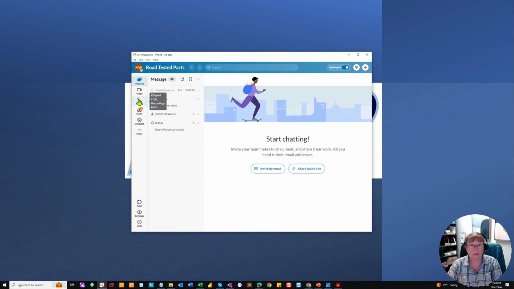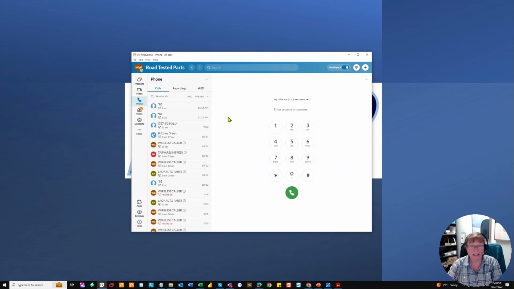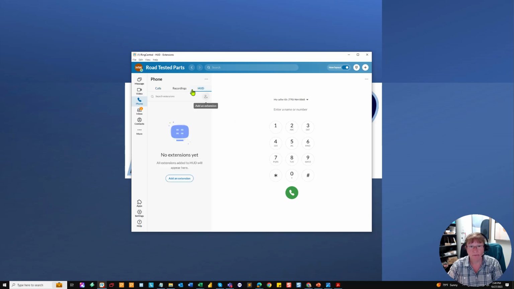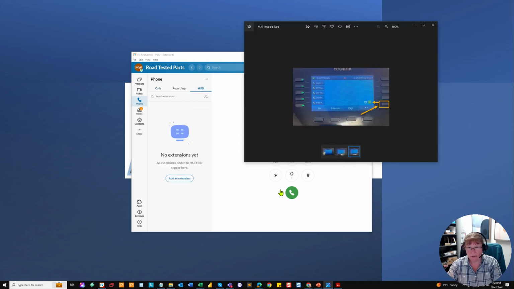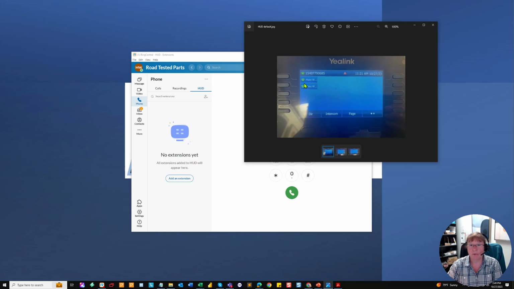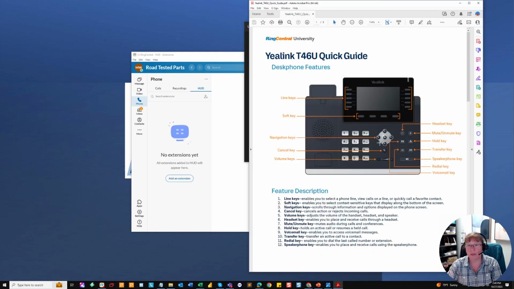The next thing I'd like to show is how to set up your heads-up display on your telephone. By default, let me show a picture here. You're going to have 2 incoming lines and the rest will be empty to start with. You can receive more than 2 calls. The first 2 will be assigned to a button. After that, they'll pop up on the screen and you'll be able to toggle through them using your navigation keys, which are right here on your phone.